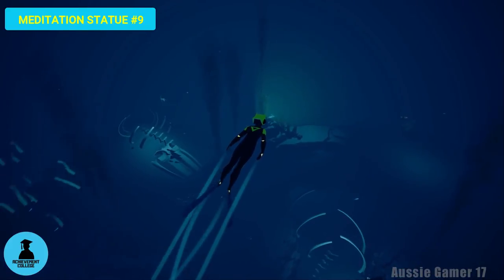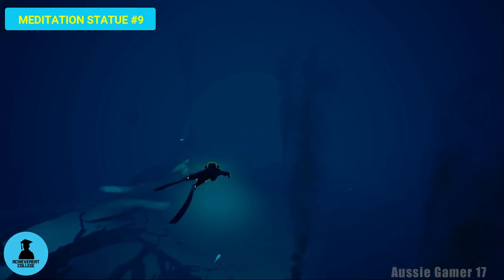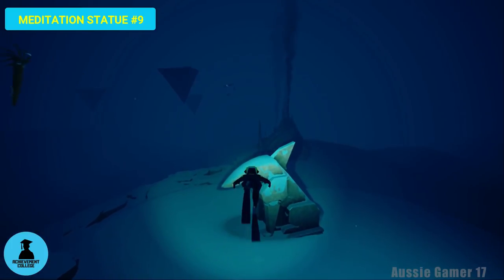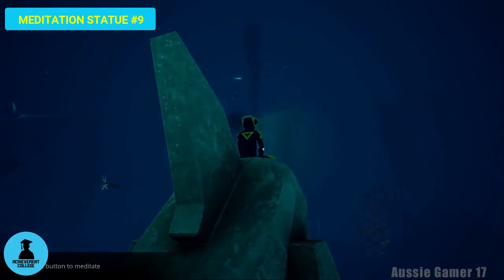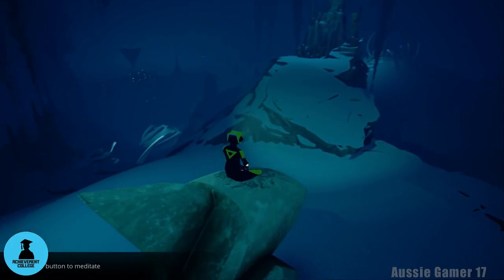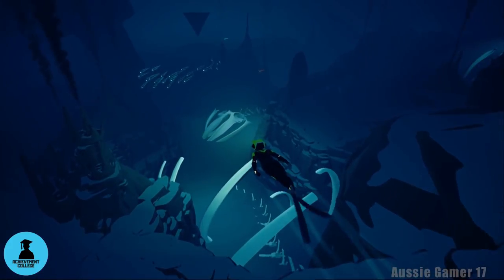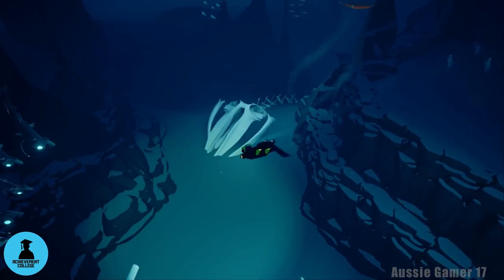All right. As we look back over towards the middle, there's a rock formation forming a bridge, and on our right-hand side is meditation statue number 9. You may or may not see a giant squid in this area. If you see it, feel free to go up and ride it or grab onto it for an achievement, but I think I grab it a little bit later on. That's it for the collectibles here in this area. Now we've got to move on, or progress through the game a little bit.